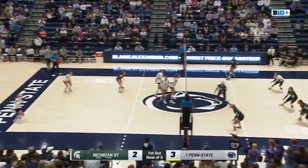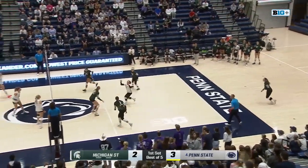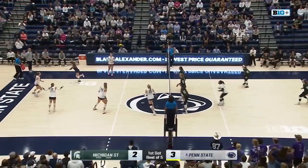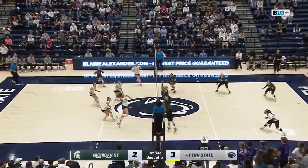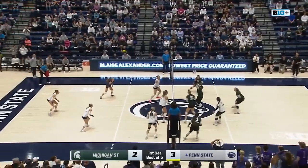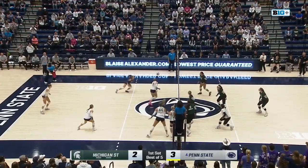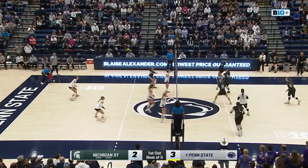Defensive specialist Jillian Grimes has been one of the two best servers on this team this season, putting pressure on right away for the Spartans. They'll just have to get a free ball over. It's played up by Grimes. Here's the back set to a sliding Mendelsohn, played up in the back row by Holden, off the top of the block is Duzema — sent back on the Michigan State side.